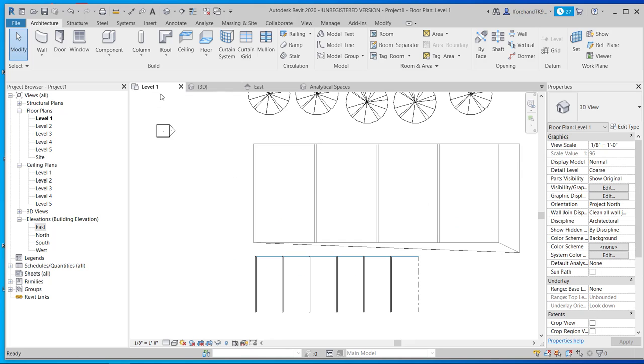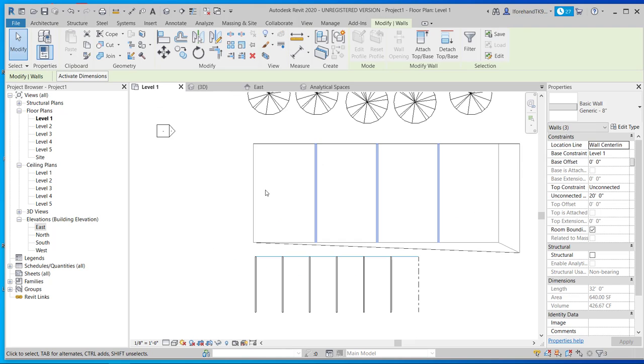Just eyeball it. Wonderful. So now let's look in 3D. Again, of course, those walls are not extending the way I want them to, so let's go ahead, grab them, say the base constraint is 1 and the top constraint is level 5.